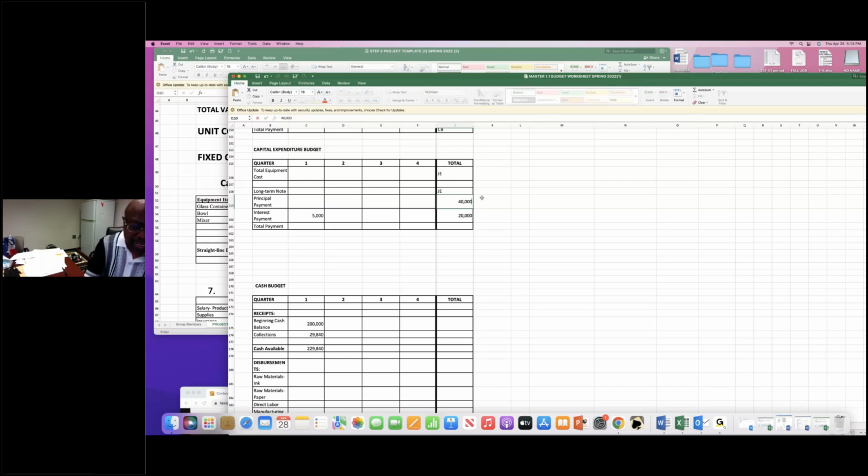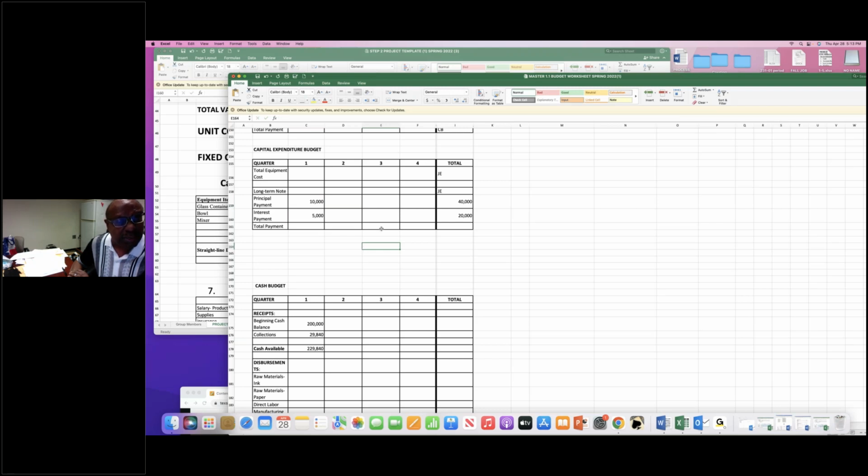So that's going to be 10,000. So you're paying back 40,000 principal and 20,000 interest each period. And so quarterly, that's 10,000 and 5,000.